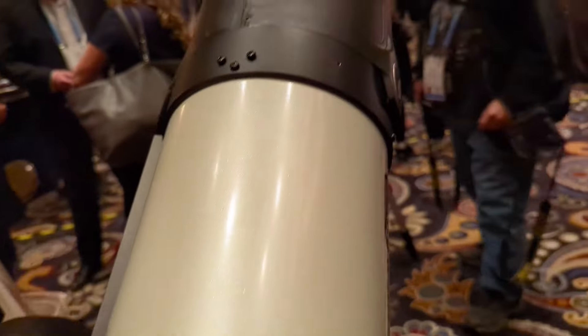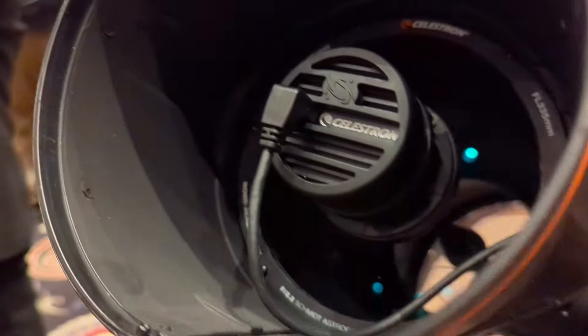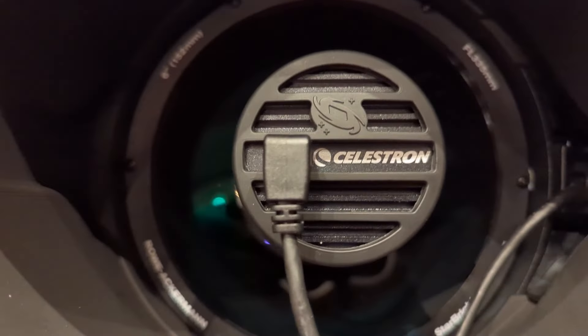What makes this product really stand out for me, why I chose it over everything else I saw this evening, was that it is user-friendly, it is front-to-back built, you don't have to get any extra accessories for it. It is the easiest telescope you're going to be able to use to view the night sky in a way that you cannot see with the naked eye.